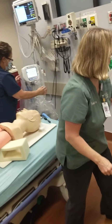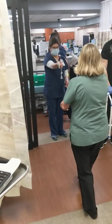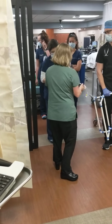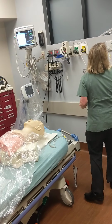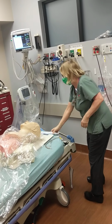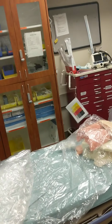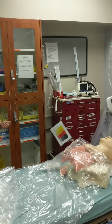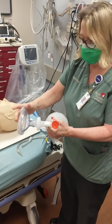And then my respiratory therapist has my ET tube. So I have my ET tube ready. I have my suction ready to go. I'm going to get my ambu bag. The nurse is getting her RSI box. Cover the RSI box. Can I have the RSI box? Thank you. On my ambu bag, I'm going to put my HEPA filter, or a white filter. This is bacterial and viral also. So I'm ready to go.